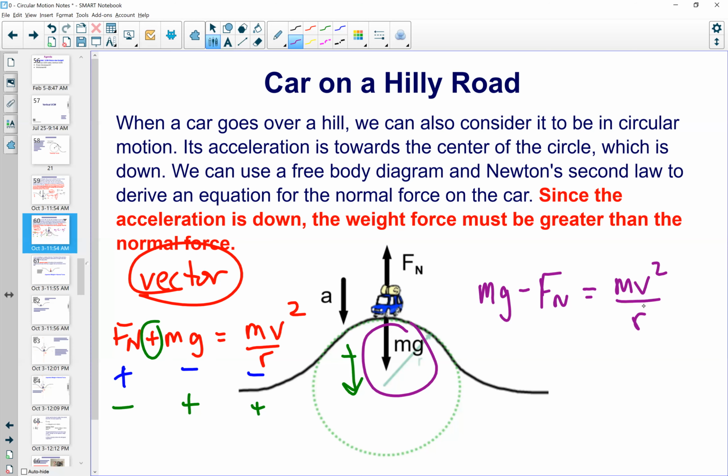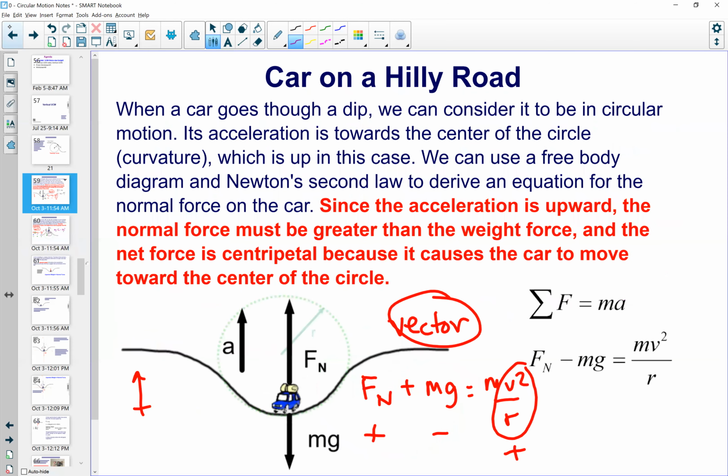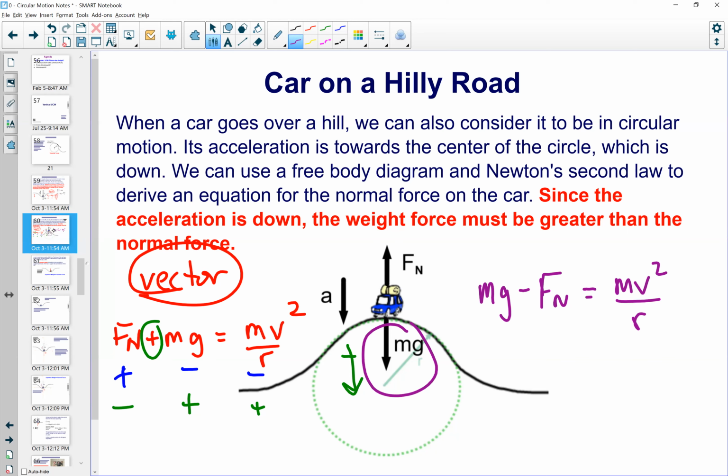All right, so real quick, going back a slide. If you were in this car at the bottom of this hill here, bottom of this valley, at that moment, would you feel heavier or would you feel lighter? Heavier. The normal force is bigger, so you feel heavier. How about here at the top of the hill? You're going up over the hill. Would you feel heavier or lighter? Lighter. Your weight's not really changing, but you feel lighter because your body's inertia has an upward component to it. So your body wants to keep going upward. And so that normal force is a little bit less on you.